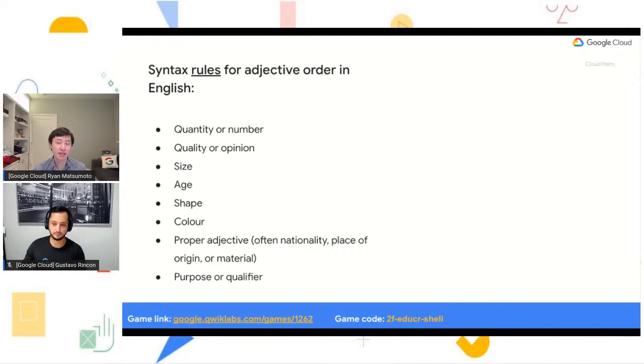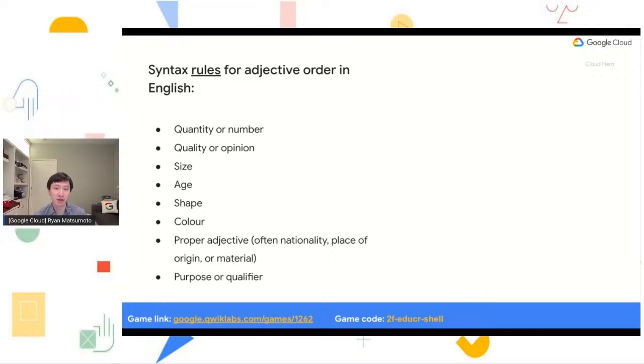And what's interesting here is that chances are that you wouldn't be able to explicitly say what these rules are from the top of your head. Instead, you know these rules automatically, subconsciously. And the question is, how do you learn these rules? The answer is that you learn them through experience. By observing how sentences are structured, by reading books, by hearing people talk, eventually you pick up on these patterns over time for how these adjectives are ordered. And then eventually you just know what sounds right and what sounds wrong.